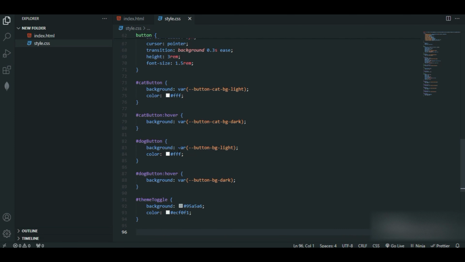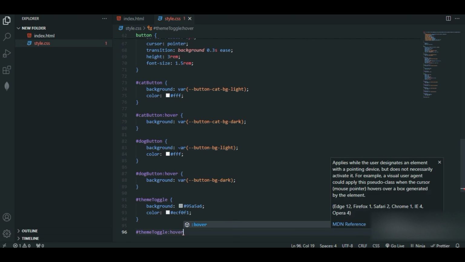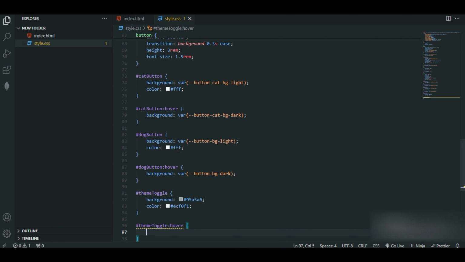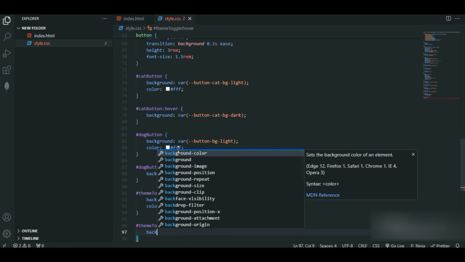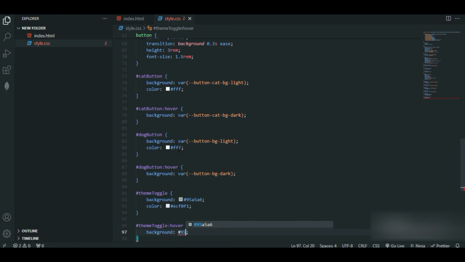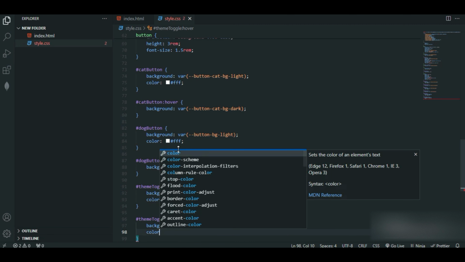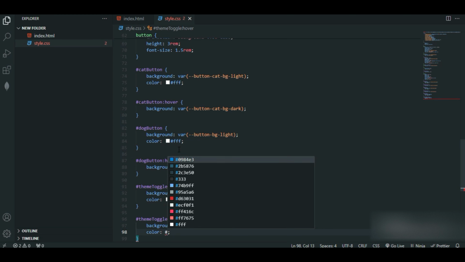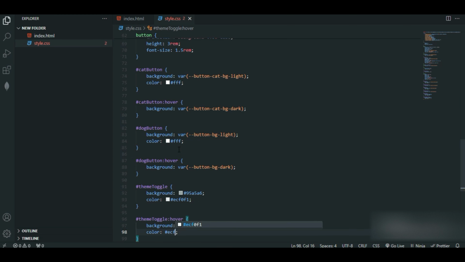So next, we'll style for toggle theme on hover. Same thing, right? On hover. I'll just choose some darker background color. Just give 95A5A6. Also color ECF0F1.